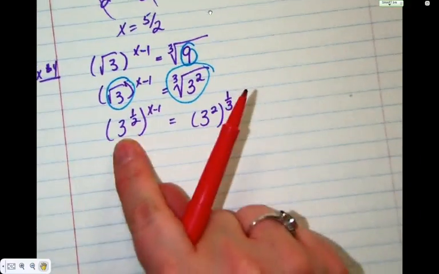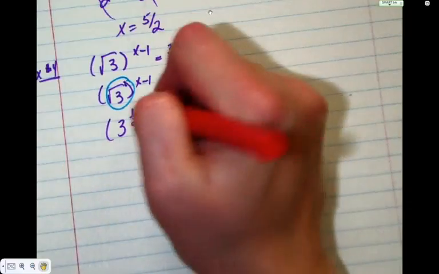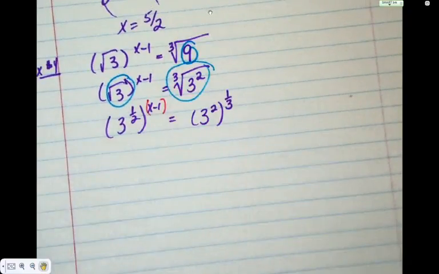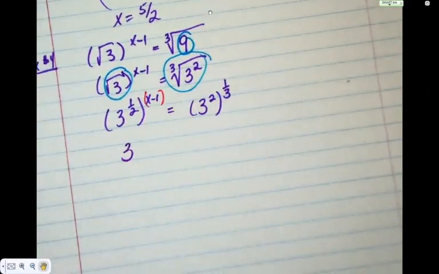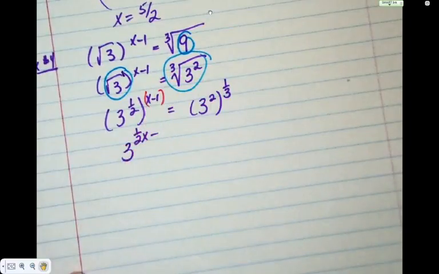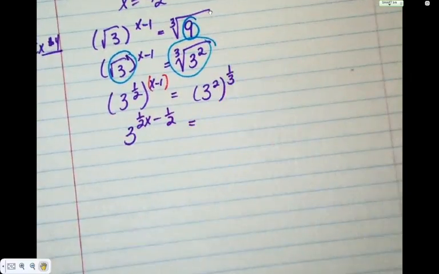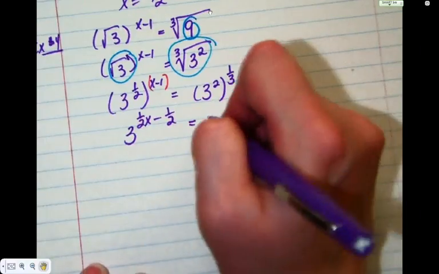On the left, 1 base means we multiply. And again, if your brain needs the brackets to remember we're multiplying all the way through that binomial, then write them. So this is going to become 3 to the. Confirm. And the other one is the same exponent law. If we have 1 base and 2 exponents, we are.